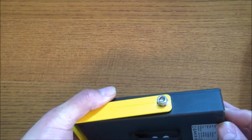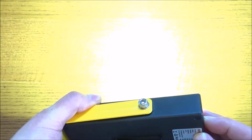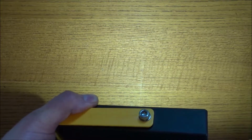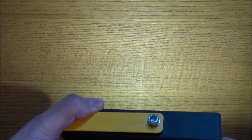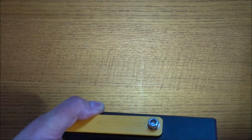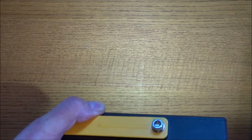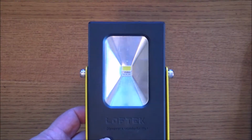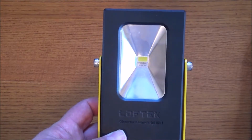There you go. Once again, let me turn it on for you. That's the brightest output that it has. And let me turn it down one. And that's the lowest setting. And once again, off. And once it gets dark outside, I'll take this out there and show you how bright this really is in the dark.